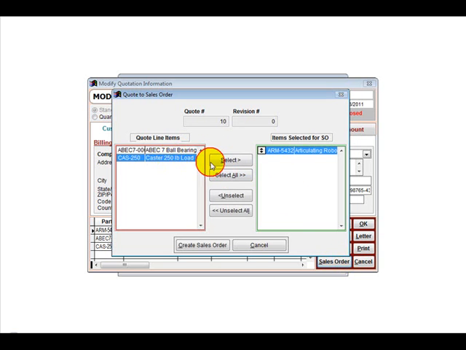You can move all items at once by clicking on the Select All button. To remove an item from the right panel, click on it and then click on the Unselect button. You can remove all items at once by clicking on the Unselect All button. Once you've decided what items you want to include on the sales order, click on the Create Sales Order button to create the sales order.